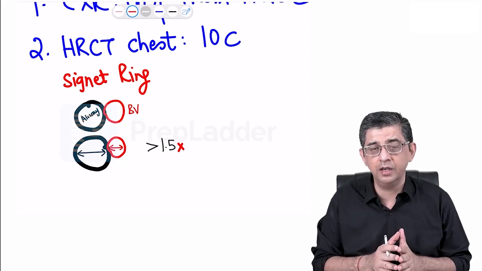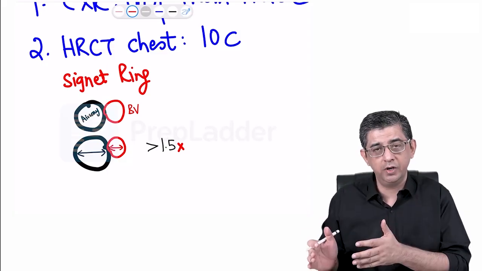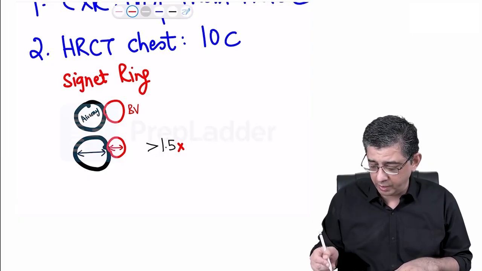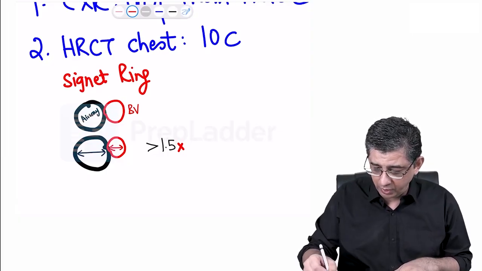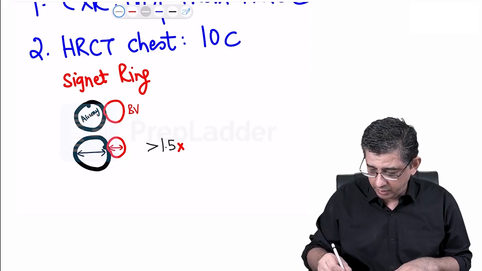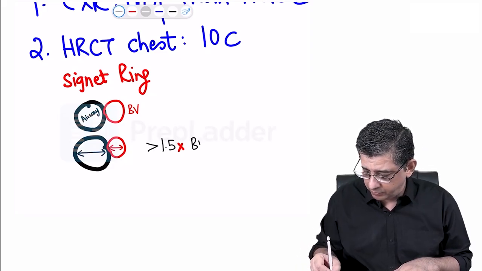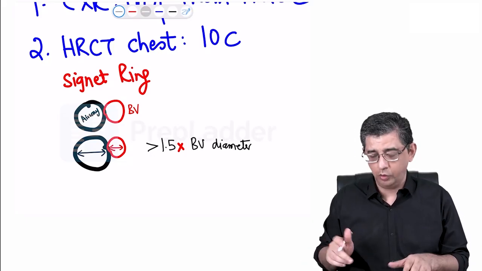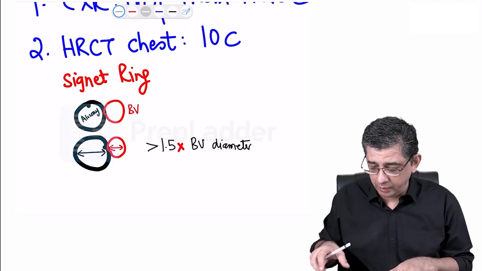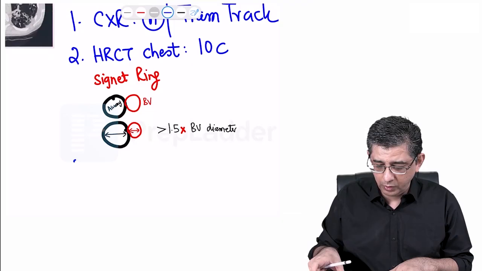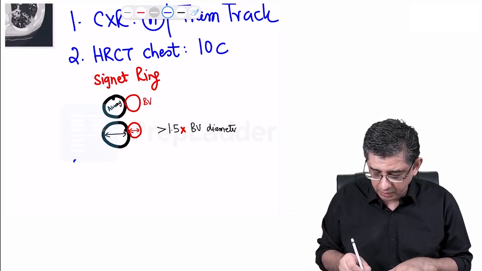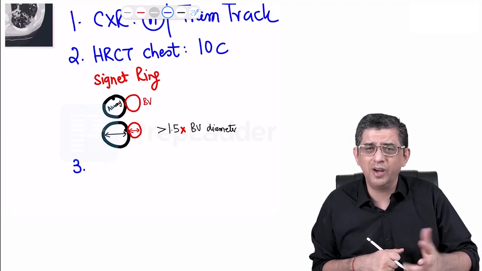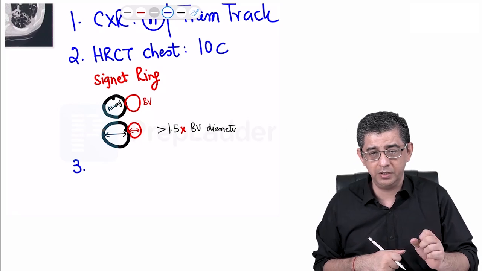I repeat that fact once again. Airway diameter is more than the blood vessel diameter. Anyway, it becomes much more than 1.5 times the blood vessel diameter. And just so that you can remember this, I will jot it down: 1.5x of the blood vessel diameter should be the airway diameter. On radiology, obviously on CT they can measure it, so you will be able to identify the disease relatively easily. In earlier times when we did not have CT facilities, bronchography was mentioned, but now there is no point in giving any contrast to the patient.